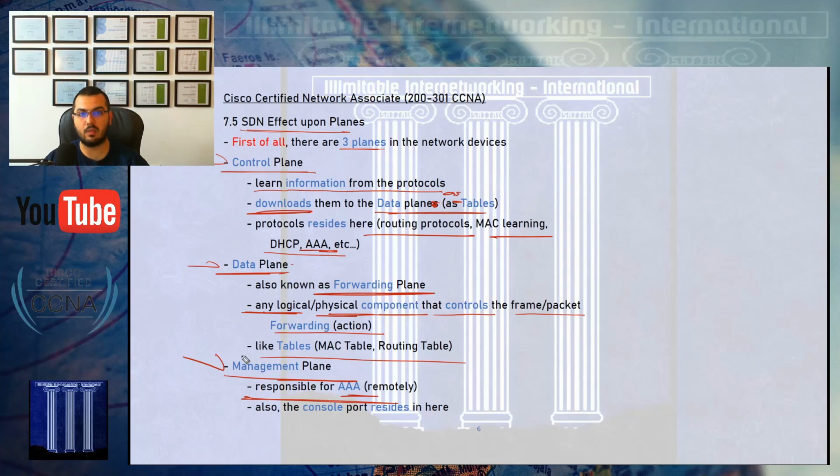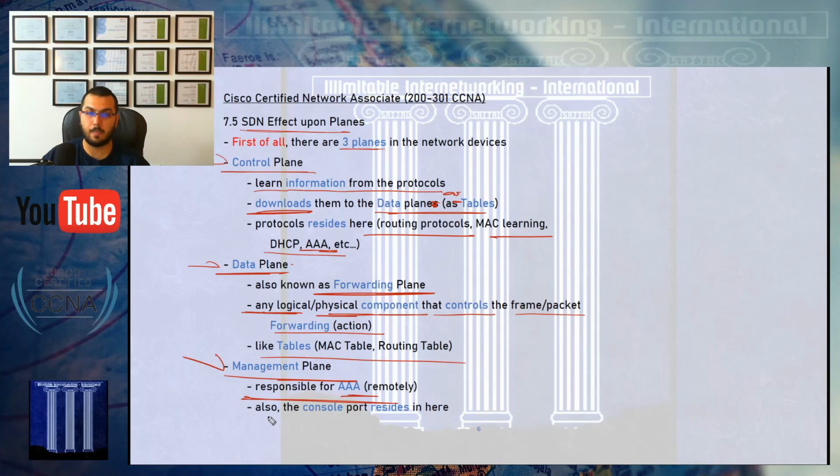The management plane is responsible for authenticating whoever tries to access the device, and authorizing those already authenticated candidates, servers, devices, whatever, that tried to get access to the device and got authenticated. It will authorize them, and it will also perform the accounting profiles and configs upon them. So for AAA that we already started in chapter 5, who applies or takes action on AAA inside the router? The management plane does. Okay, this is something.